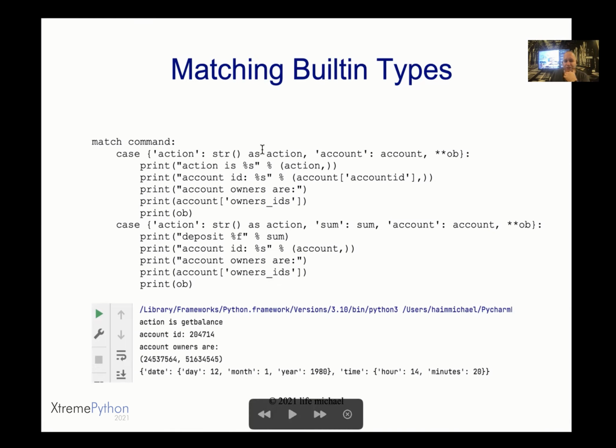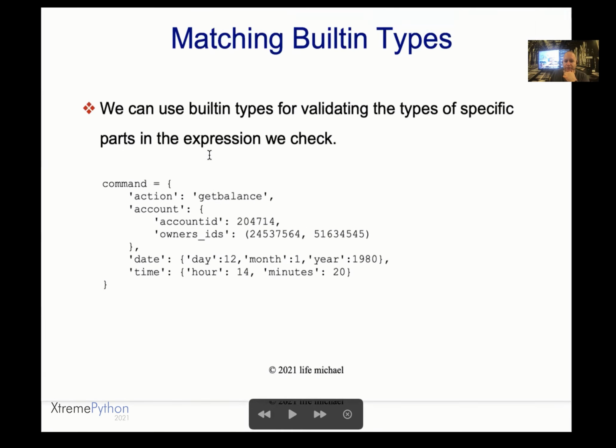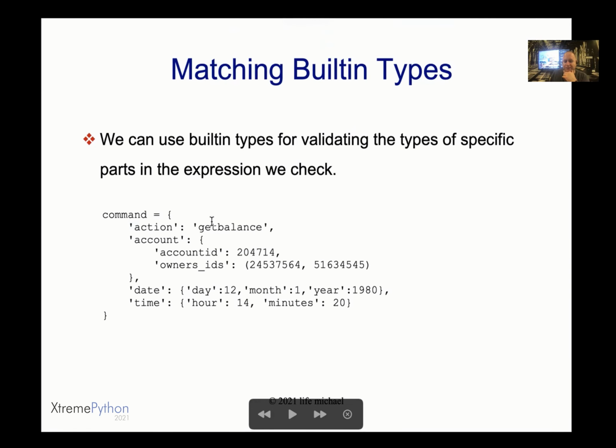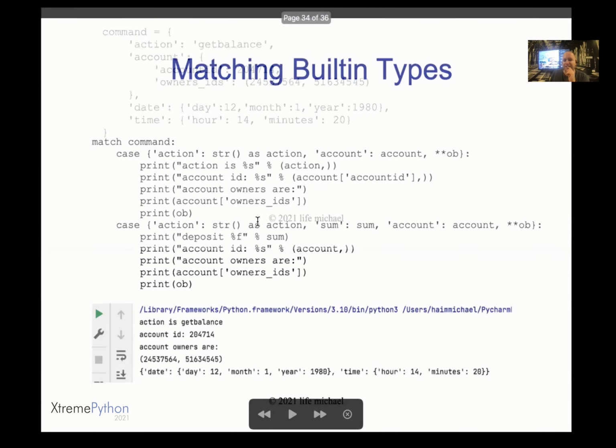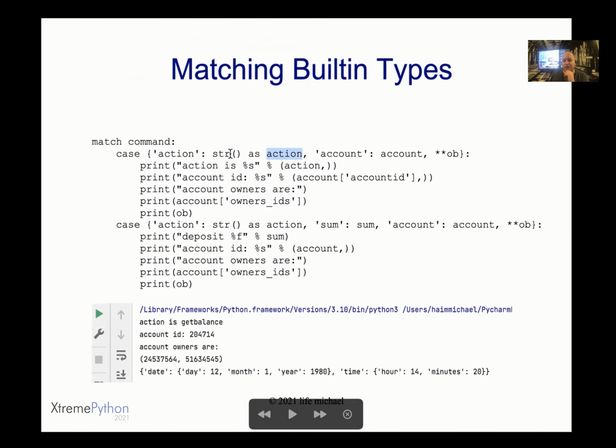verify that the value of the key action, as you can see, we have the key action, it has a specific value. That value, in this case, get balance, is assigned to the variable action. Using this code snippet, we actually verify that action is assigned with a reference for an object of the type str. This is another layer of validation we can add to the pattern matching.